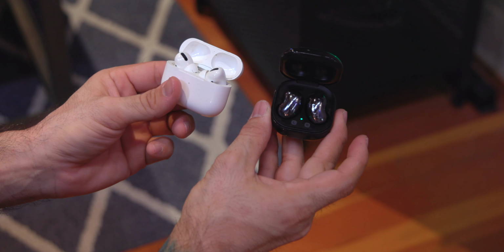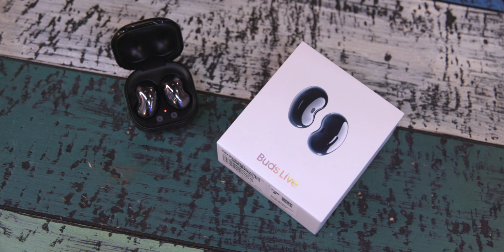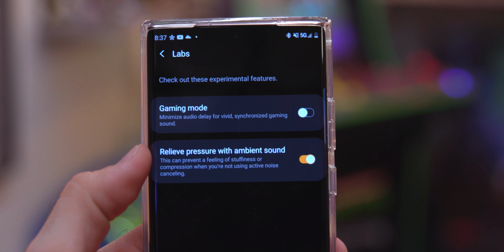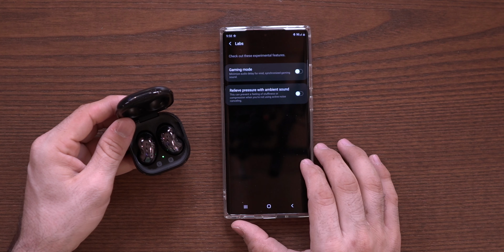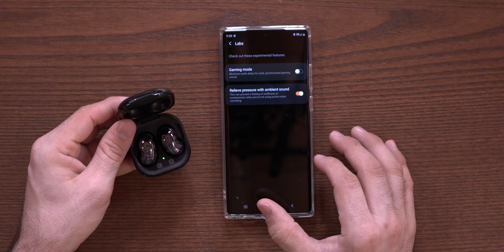One thing I am a big fan of too is the ambient sound. They have it in the app so that if you need to relieve pressure from the buds, it opens up the microphone so you can hear things around you. I like that personally, that preference on any earbud, because it gives me a sense of spatial awareness, I guess. I like being able to hear outside sounds sometimes, and that's going to be highly subjective depending on who you are. But I think that both the active noise cancellation and the ambient sound here are awesome.